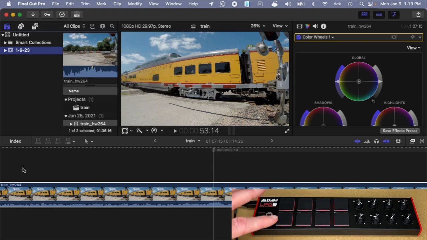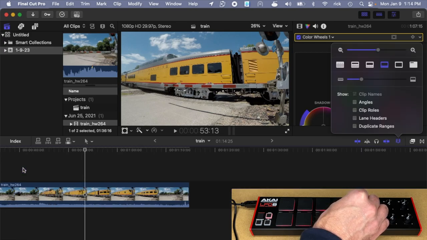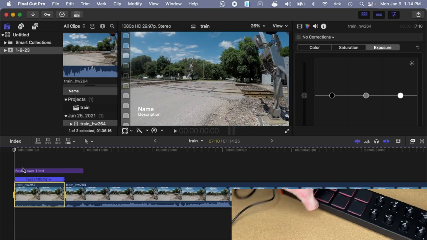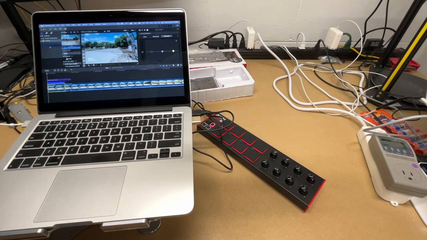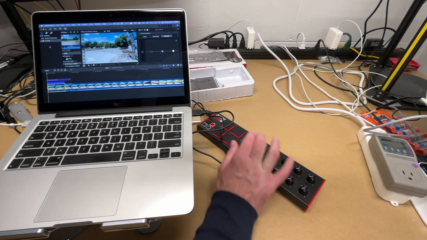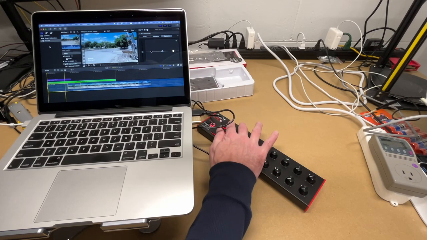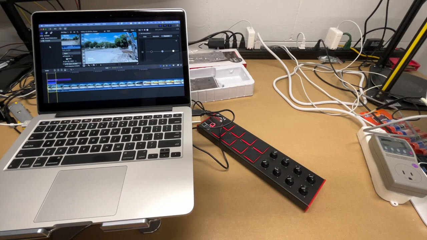Now here's the potential bad thing, and I'll do a test now with this. So I will scroll to the beginning, and I have the first section that I sped up. So I found when the computer goes to sleep, it loses connection with my current MIDI pad. So I'll see if it does this with this one. So I'm going to stop my screen recording. I'll try and get all of this in frame here. I'll sleep my computer. I'll wake it back up. Let's see if this works now. Okay, that seems to work.